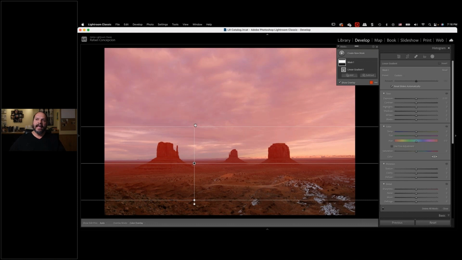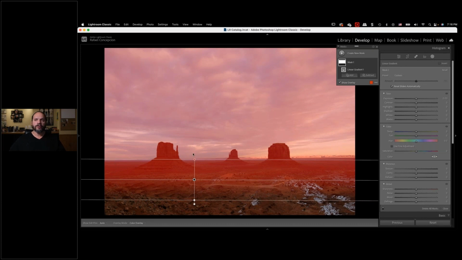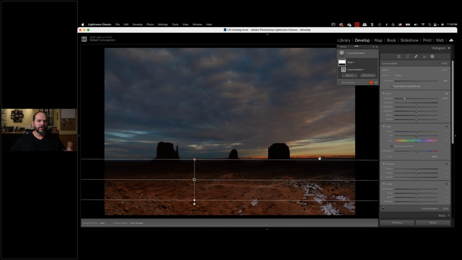That's pretty good. Any area that's above this has 100% of the effect. Any area that's below the bottom one over here has 0% of the effect. And then the transition happens in the middle. More often than not, when people wanted to do all of this kind of stuff inside of Lightroom, they would grab this linear gradient and start it here and end it down here, right? So if you did this, well, you got a lot of detail, because it was a raw file, but you have this solid line that's going across here, much like when you were using an actual photo filter before. So not good.